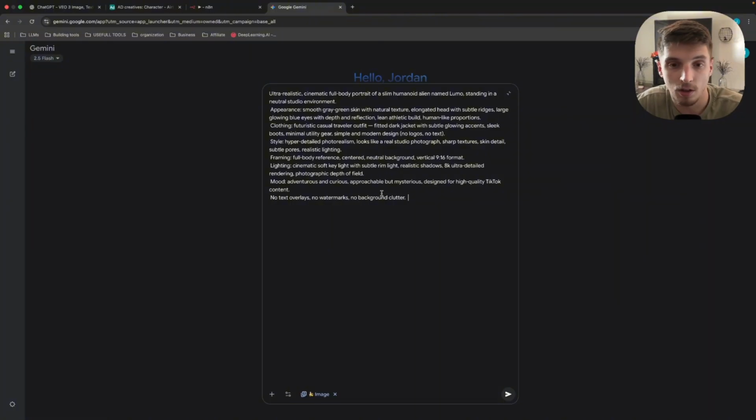This character, he does this, he wears this, pretty much anything about your character that you have in your head that you can tell this image model about them, or ChatGPT, and then have ChatGPT make an image prompt for you, and then keep editing that prompt until the character image that you have in your head actually comes out live from Nano Banana. So let's go ahead and run this prompt, and we will see what it comes up with for my character.